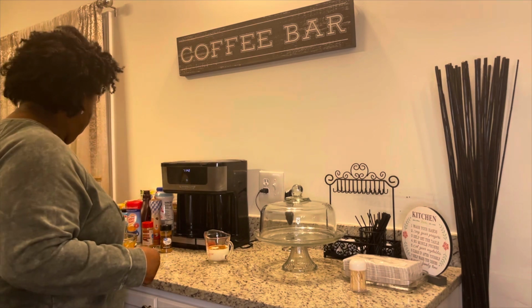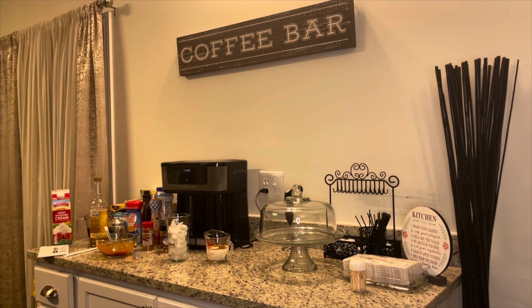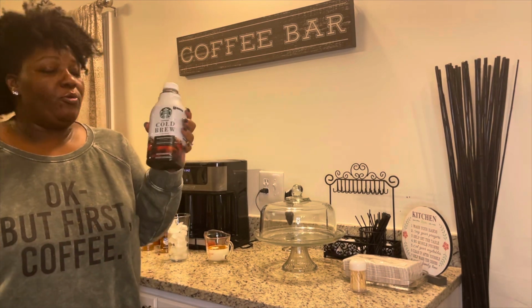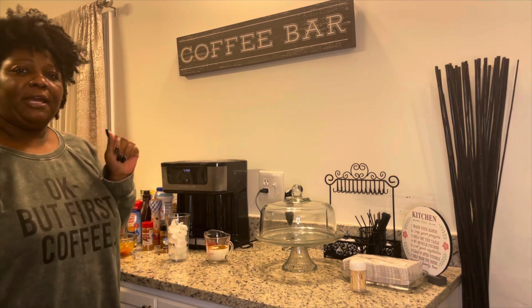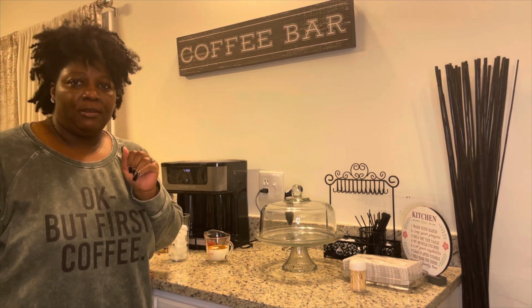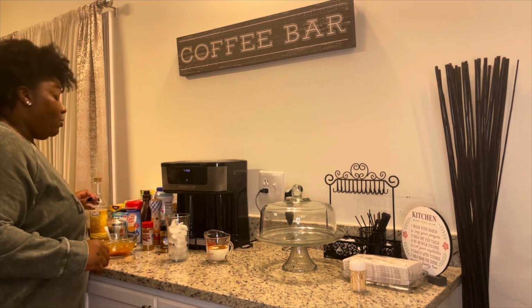Of coffee. Actually, let me show you what I'm using. So you can either brew some coffee and have some ready, or I have some cold brew here that I use from a recipe. But she had some pumpkin pies. She said that was really good. So if you have pies that are flavored, you can do those too. That's probably really good with this recipe.